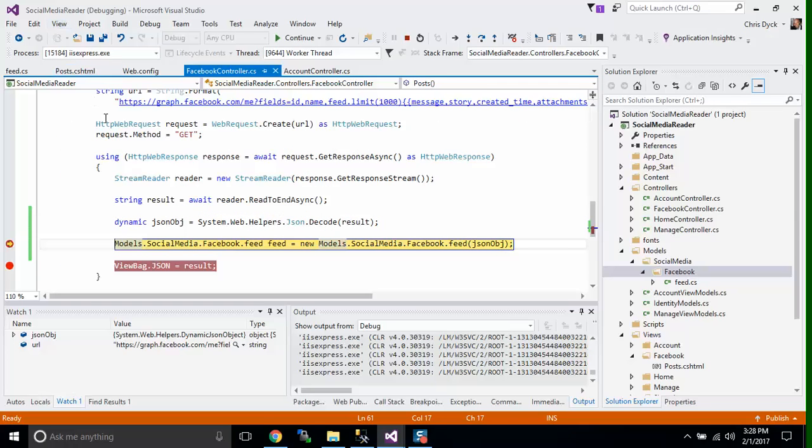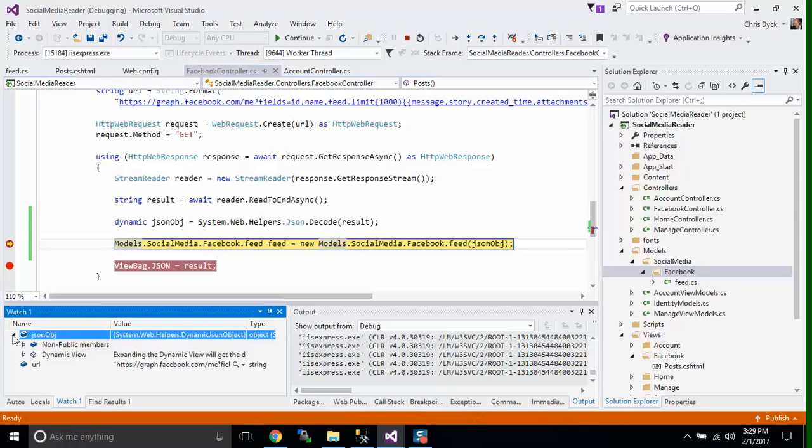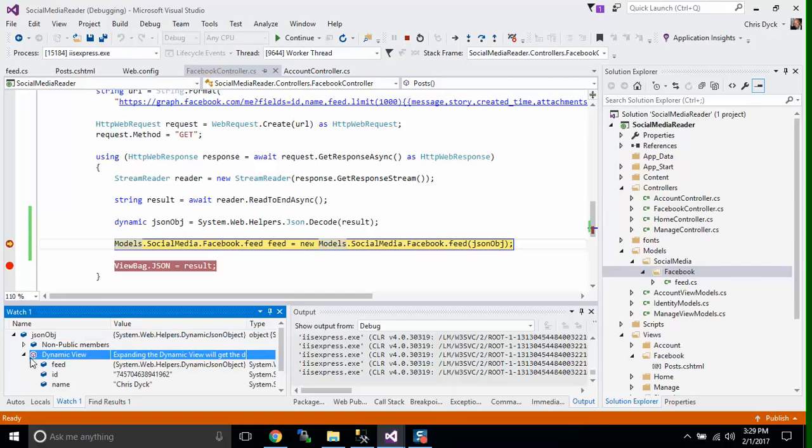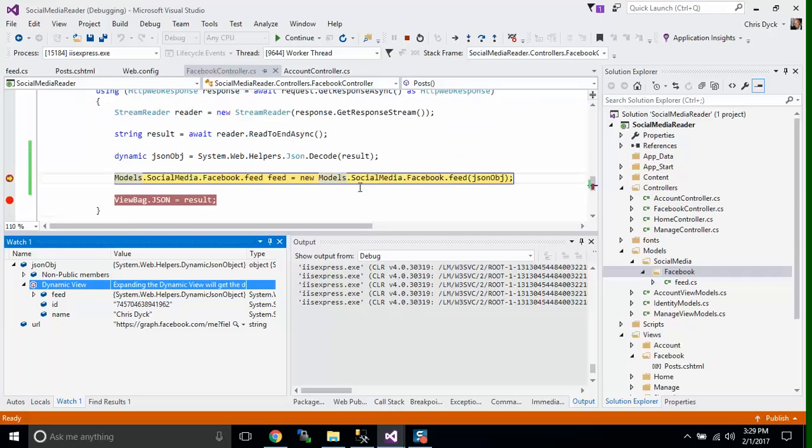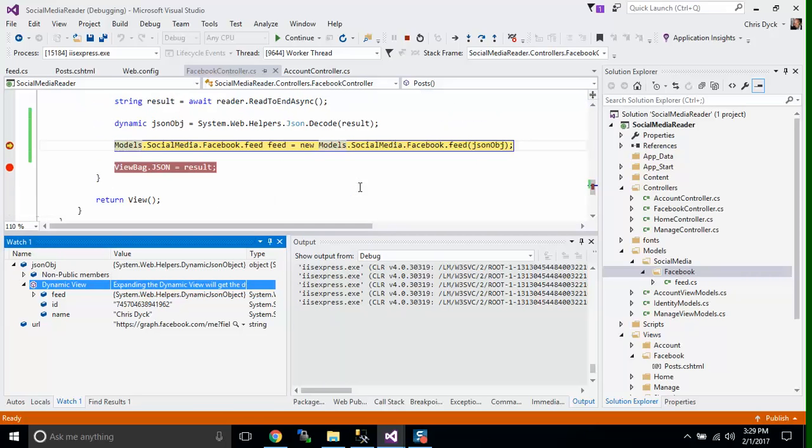Okay, so we're here in our JSON object. We're just going to quickly check what our object looks like one more time. And what we have here is our feed object and ID and name. Now, already I can see there's some problems. Okay, so our feed is not quite correct.